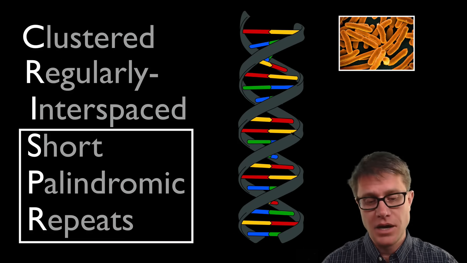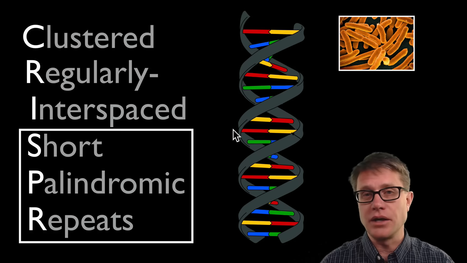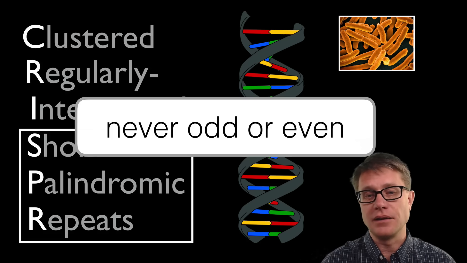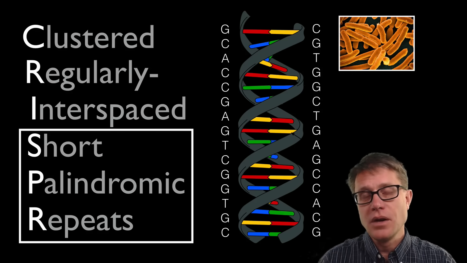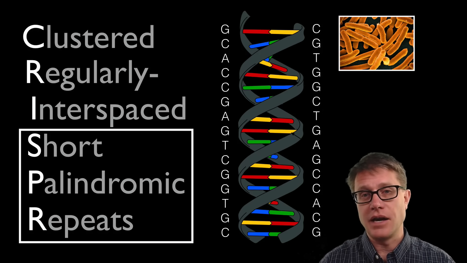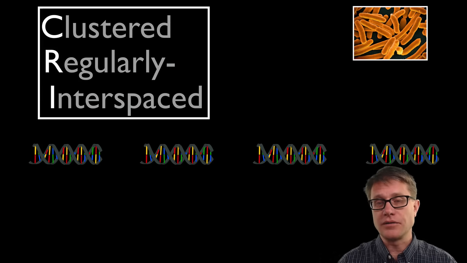First of all we have the repeats. These are going to be short segments of DNA — 20 to 40 letters in length — and they are going to be palindromes. Remember a palindrome is a sequence of letters that read the same left to right, like 'never odd or even.' So we have these letters that are palindromes. The reason why is that when you transcribe that DNA you make RNA that forms these little hairpin turns. So we have got the repeats, and they are all identical, one after another.